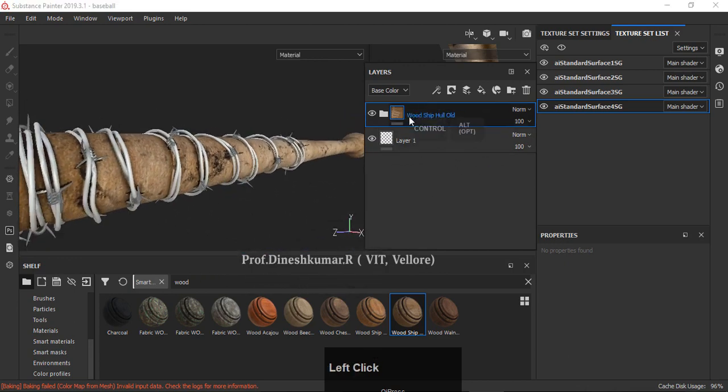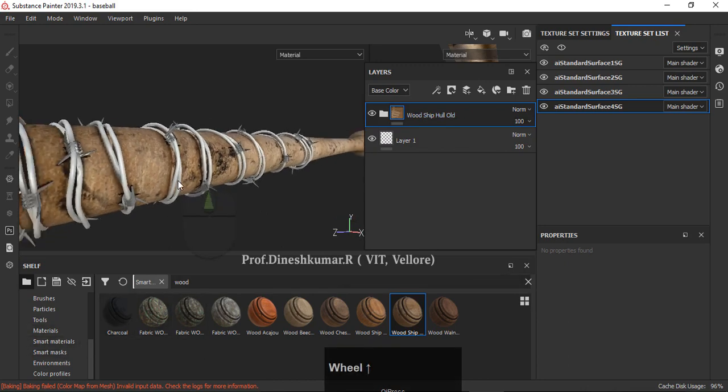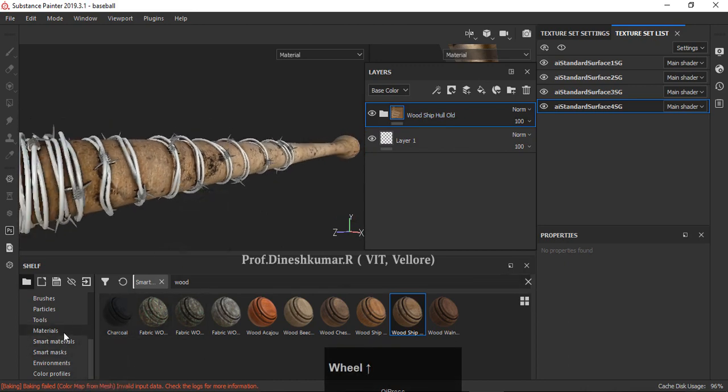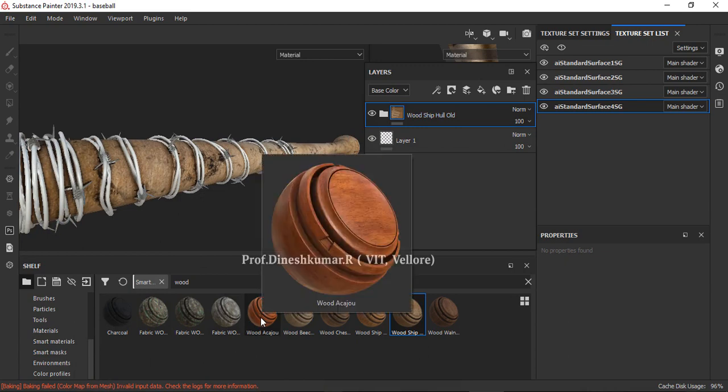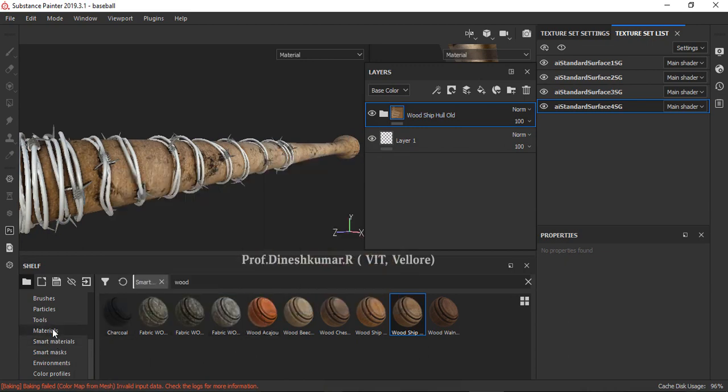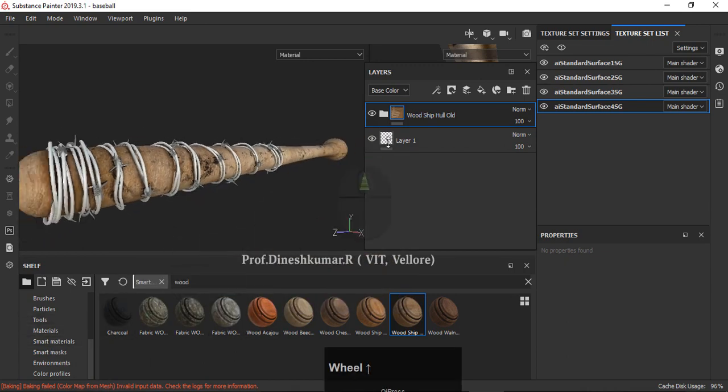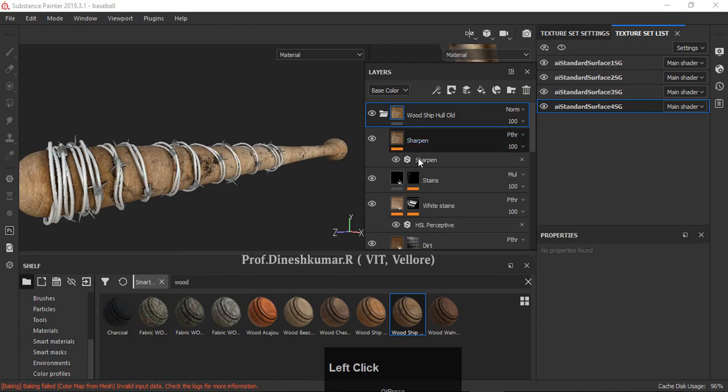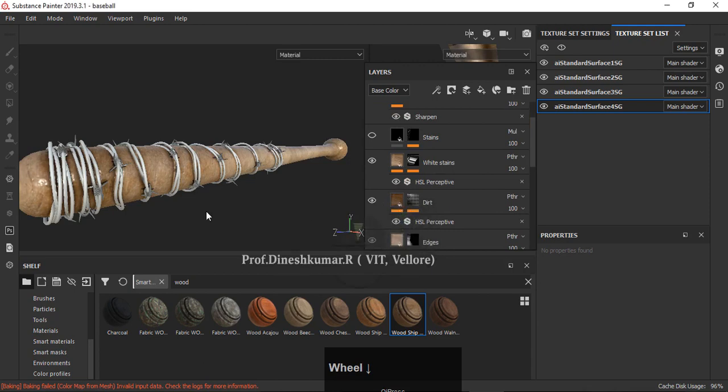Let me go to a normal material, or you have wood material here. Okay, either you can use some material or smart material, it's up to you. So here the difference between a material and smart is the smart material has too many details in it. Just open it, there are too many things. They've added sharpen, they have added some stains, you see that? Yeah, stains. And there are some white stains. Look at that, without that there will be, yeah, there's some white stains. So these are the few things that they have added inside it. This is what a smart material would do.